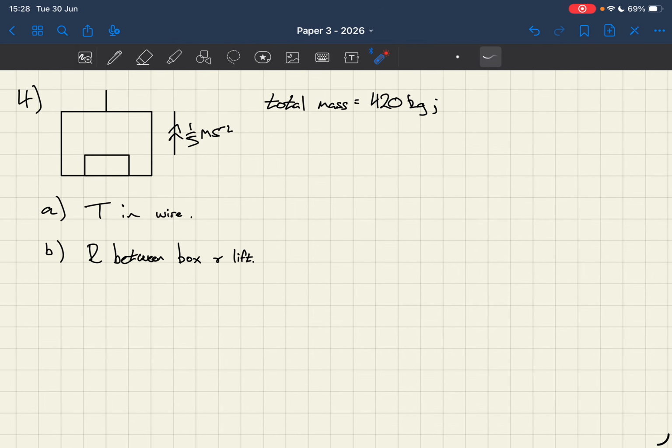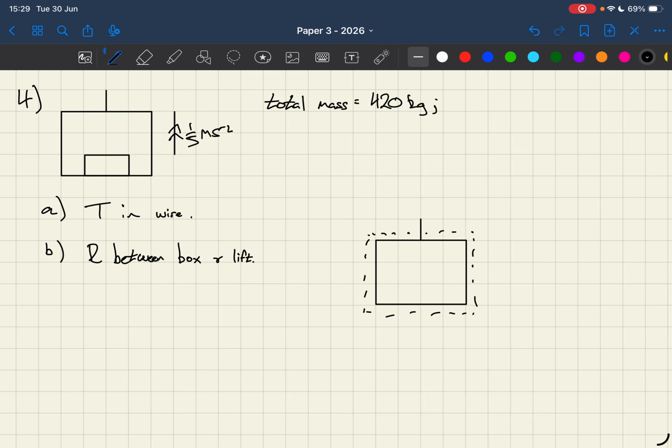Oh yeah, lifts. We got something on a lift, don't we? So the first question is asking for the tension in the wire holding the lift up. In that case, we'll view it as just one big object, if we take just these two bits of it. We're not worried about what's happening inside the lift, so the fact that there is another object in there, we don't really care. This is now not the lift, it's the entire thing. Do you know what I mean? You can almost group it together and say we just care about them as one object, the lift plus all of its contents.